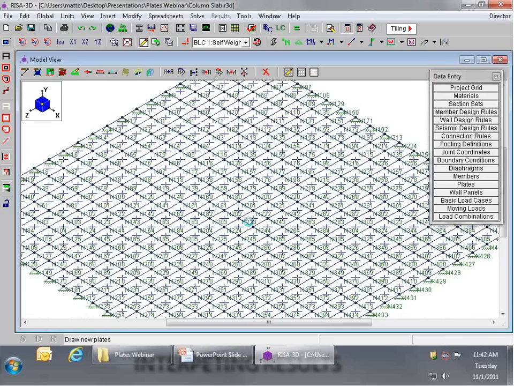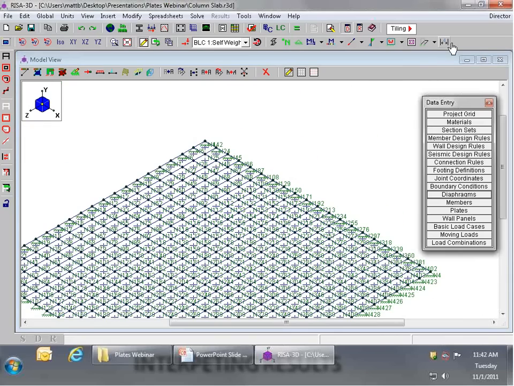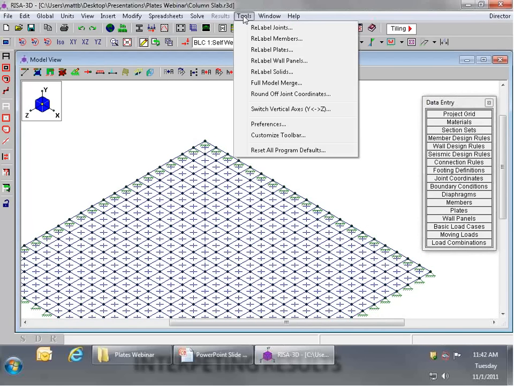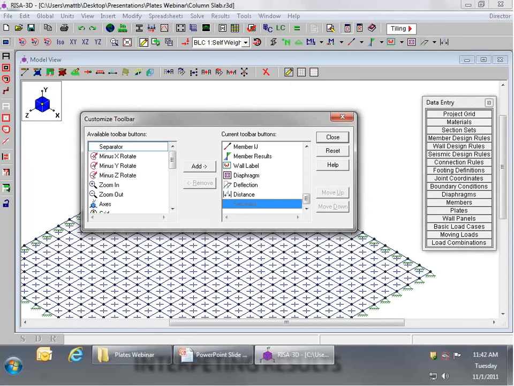Now, when it comes to operating with plates, one thing to consider is the local axes. I'm going to show you guys some buttons that are available within the program. They don't show up by default, but they're very valuable when it comes to plate modeling. If I come up to Tools up at the top of the program, I have this Customize Toolbar option. And in here are a variety of buttons that I can add to my toolbar up at the top that I may not have known existed before. And when I add these in, they'll always be present within my machine that I'm working on.